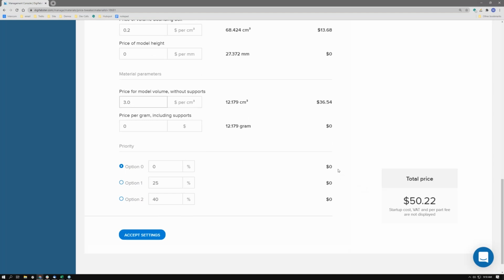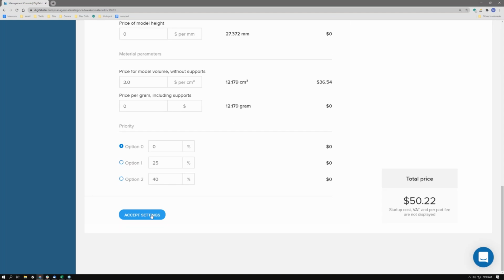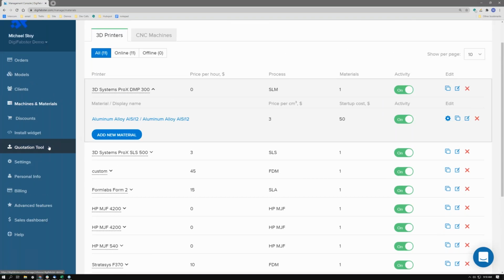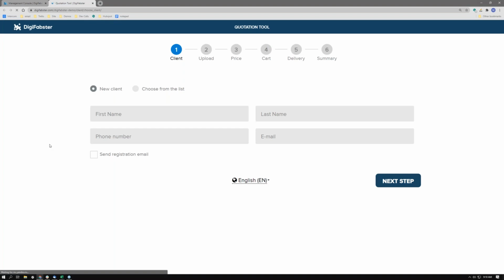Now that we have our prices that we're happy with, what I'd highly recommend doing, since we are still trialing the software and aren't ready to go live yet, is we can use the internal quotation tool. I know at DigiFabster we speak a lot about our automated quoting, and our automated quoting is a big benefit to the majority of our shops who still have manual quoting inside of our system. This semi-automated solution allows shops to still quickly repeat price models, but we give shops the ability to override or modify pricing prior to allowing customers to see them. So I can quickly walk you through the internal quotation tool and the big takeaways with this.